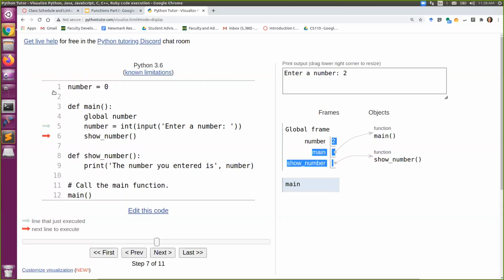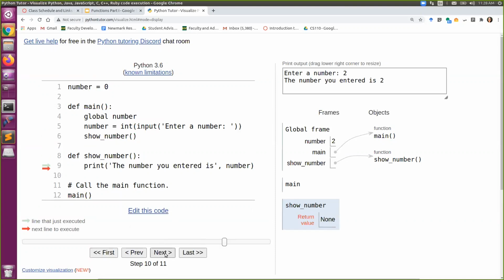We've changed the global one. And so instead of creating a local variable, we've changed the global one. Then we go to show number. And then when we go to print under show number, it's going to print 2, what we changed it to. Okay.